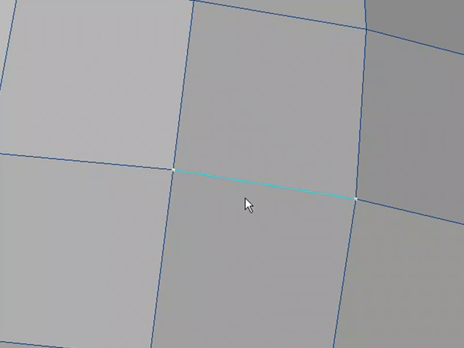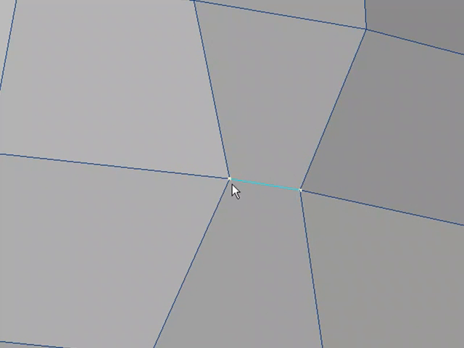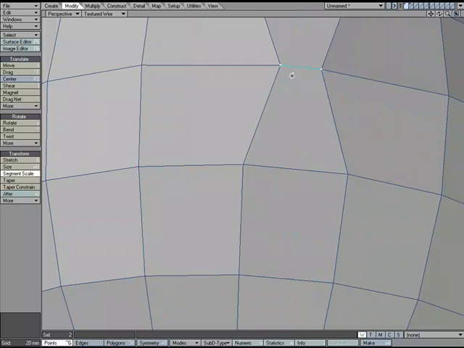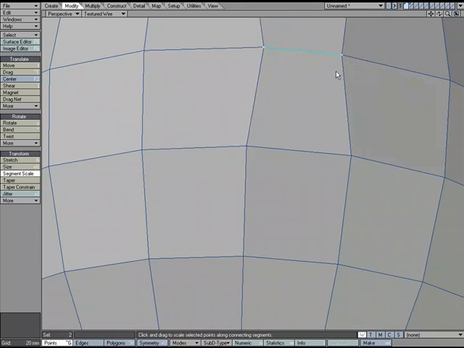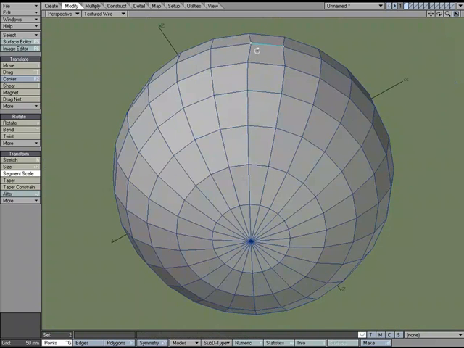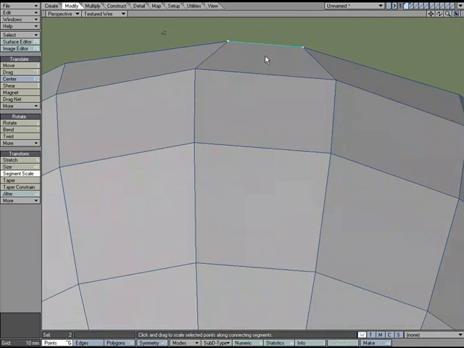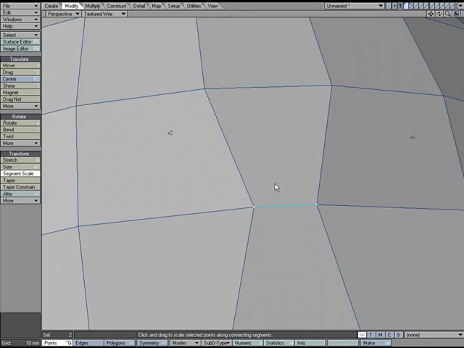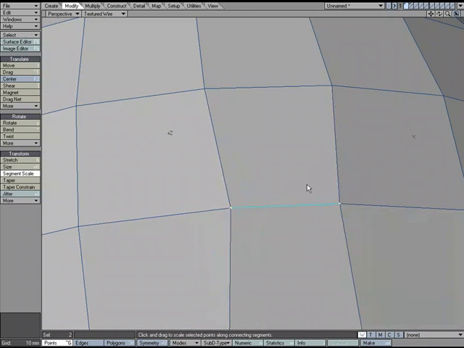Okay, so if I were to left click and drag, I'm scaling that edge along the edge, so the segment. So I'm scaling, those 2 points are getting closer as I click and drag, but the thing to note is that they're moving along that edge. Okay, now this is by default. They're both moving by default.